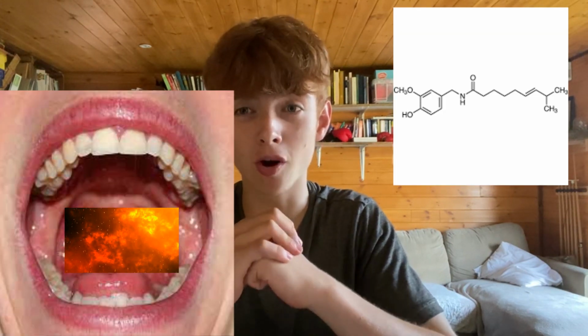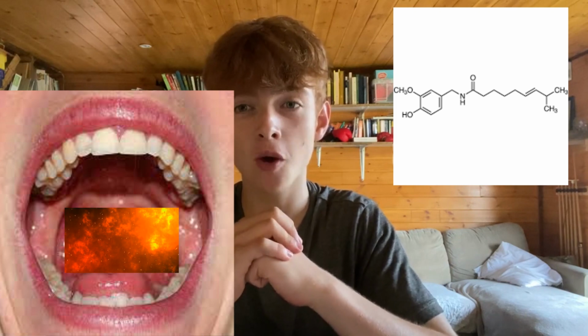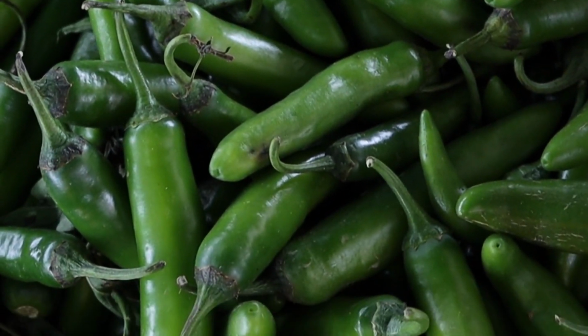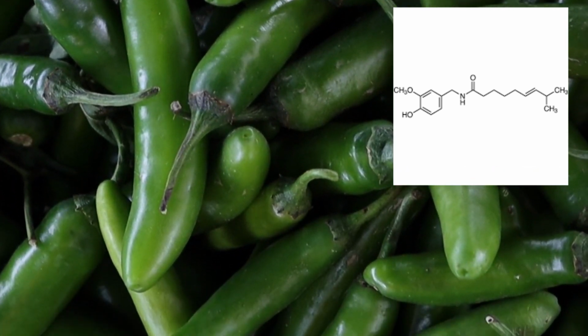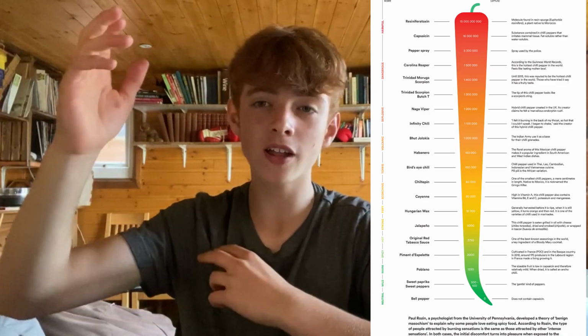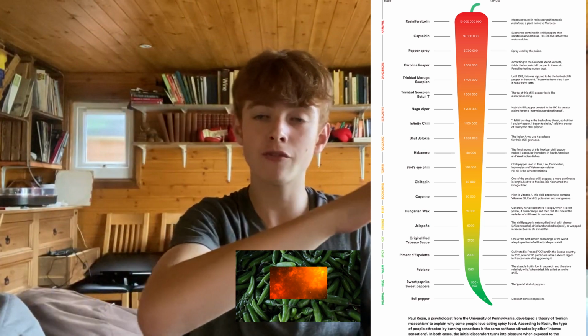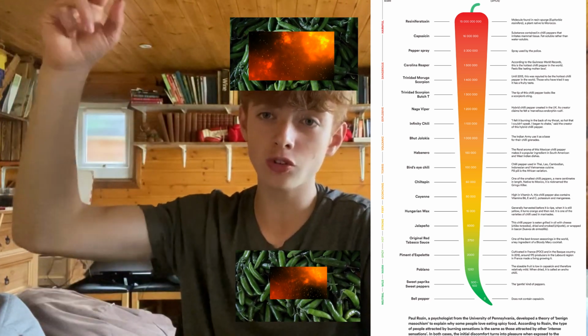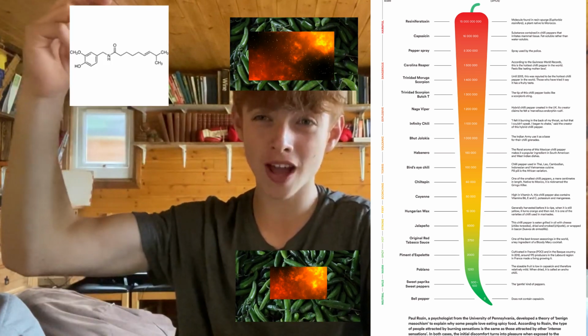What is capsaicin? You've probably felt that burning sensation inside of your mouth when you have a chili pepper, any kind of spicy thing. That's capsaicin. You've probably also heard of the Scoville scale, the scale of how spicy a chili can be from least spicy to most spicy. The most spicy on the Scoville scale is pure capsaicin.